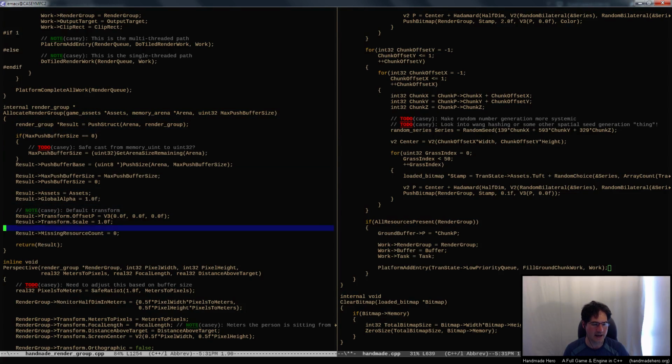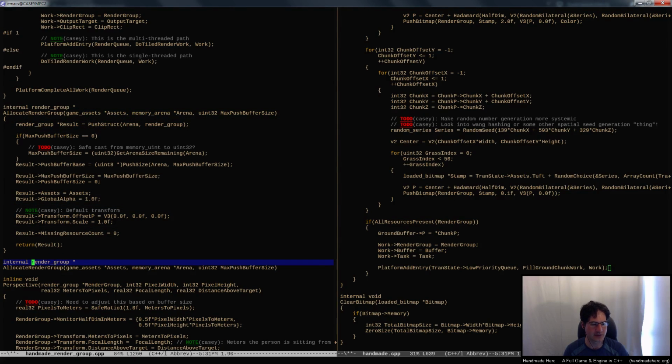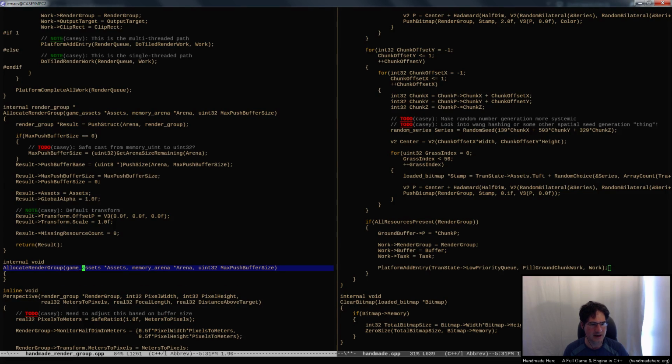Which is annoying. I hate cleanup because it's something that someone might forget to do or that might take longer than it should because you can't just go ahead and straight up reuse the memory. You've got to actually do that step of cleaning things up, but who knows. So we'll go ahead and say, here's the group, and then we can say like clean up render group or something like this.